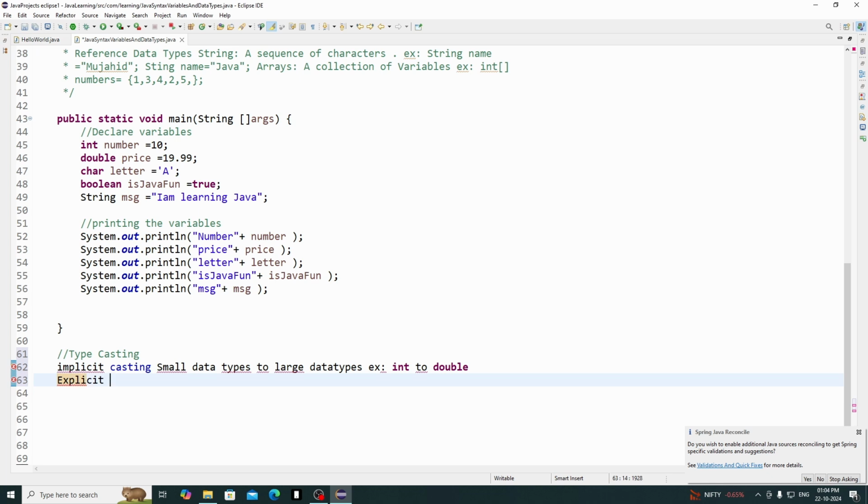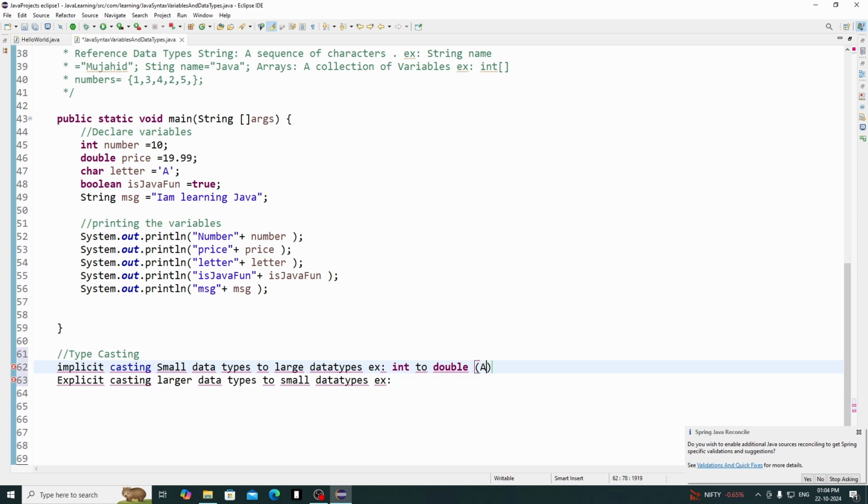Explicit casting, larger data types to small data types. Example, and this will happen automatically.